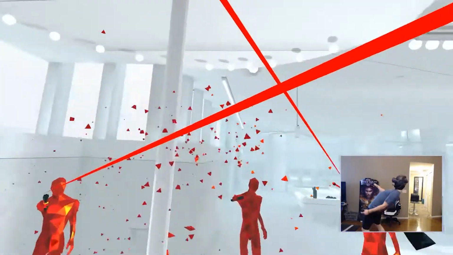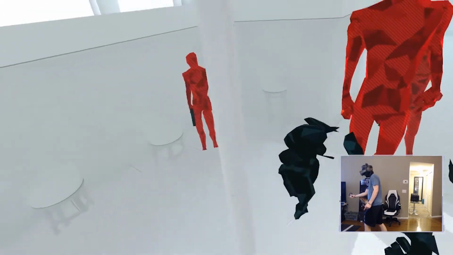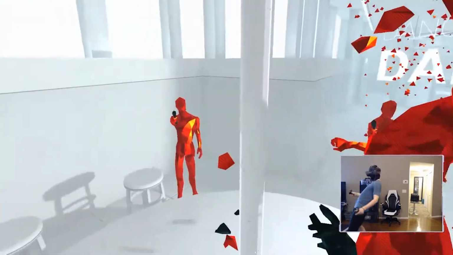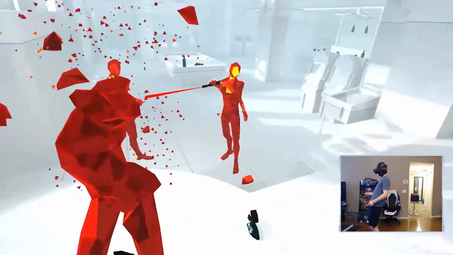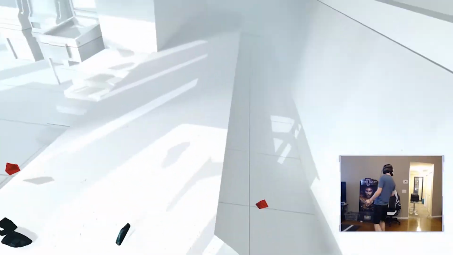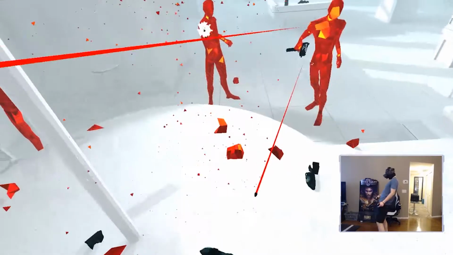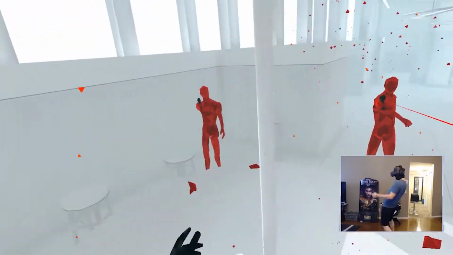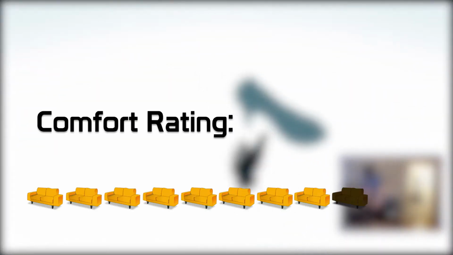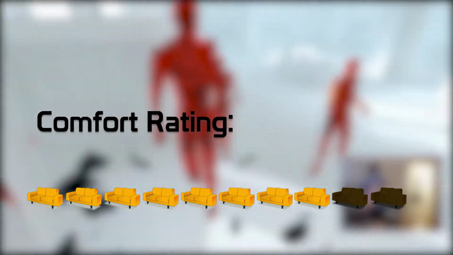And I had close to zero motion sickness. This game was actually quite comfortable. It does get you moving a lot, swinging your arms, trying to do the Matrix, but because you stay in one area, there is very little motion, and this leads to very little motion sickness. Also, with the simplistic textures and color scheme, it was also very easy on the eyes. The world also feels very immersive. My only recommendation is water, as you will be getting thirsty from all the exercise. But as a result, I give this game 8 comfy couches out of 10. Moving on.